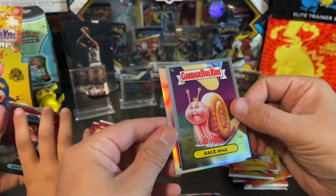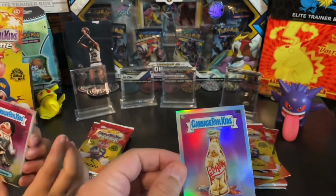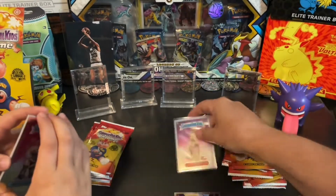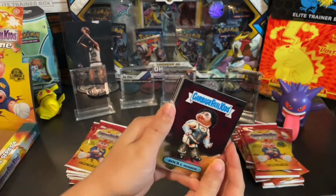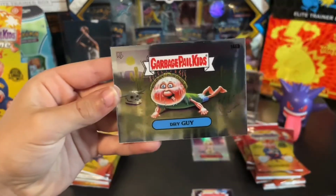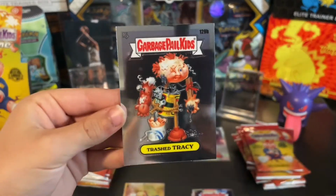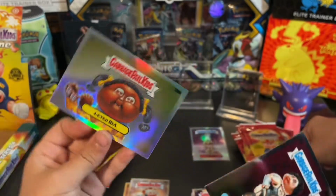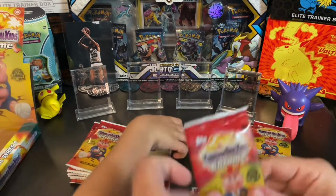We got Dale Snail and Locale. So nice, that is our refractor. We should get quite a few of these refractors, though not every pack has a refractor. All right, so this one also has a refractor. Dry Guy. Cool. Trash Tracy. Nice. And Rocky Horror. And Four-Eyed Ida.